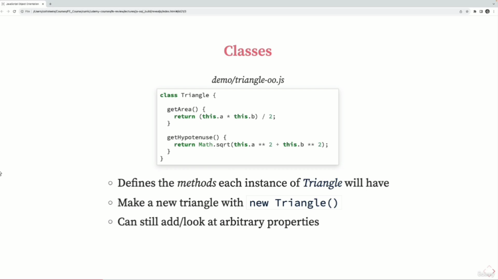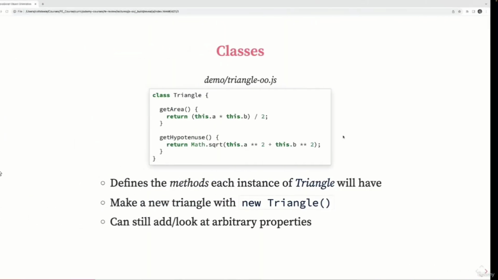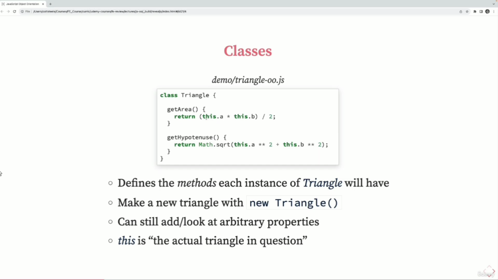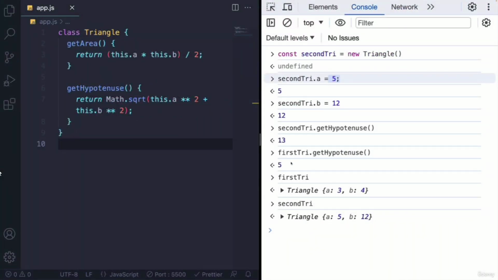We can add and look at arbitrary properties, which is exactly what we did here. We took the secondTry and added an a property, set it to 5. The this keyword, and this is important, does not refer to the class. It refers to the particular instance of the class, the particular triangle object. So in this case, when I call firstTry.getHypotenuse, inside of that method, this refers to firstTry.